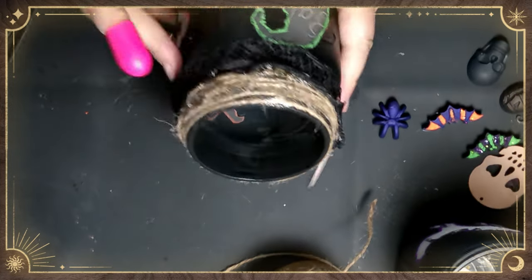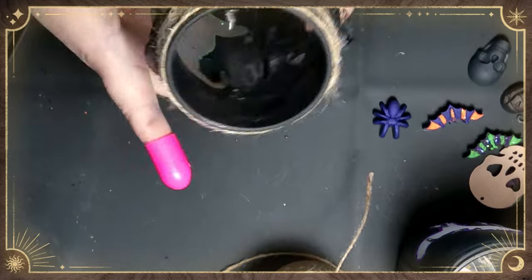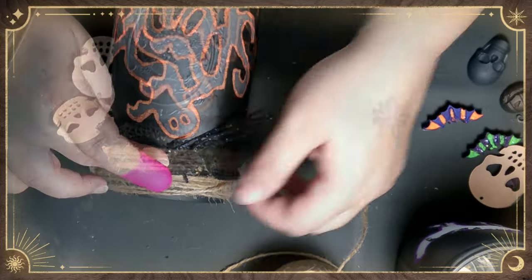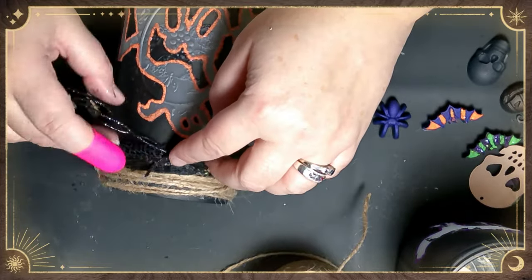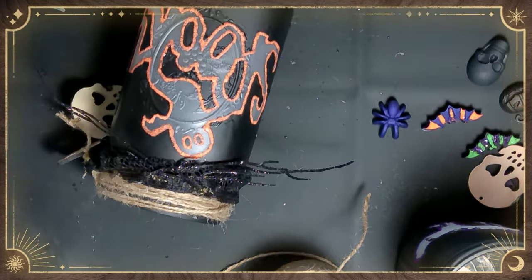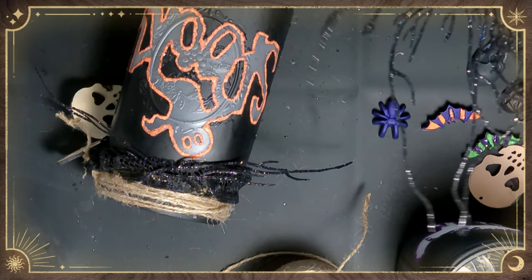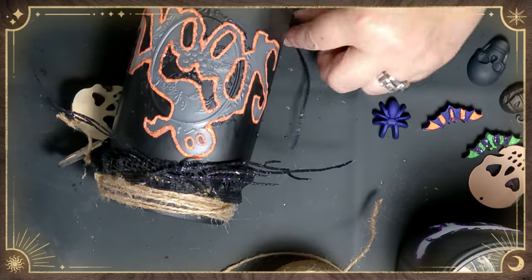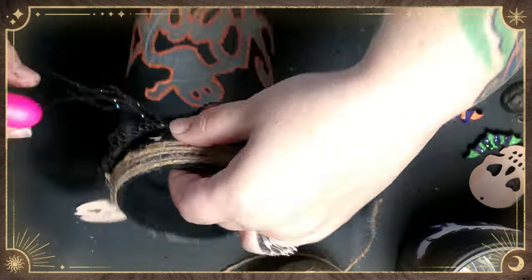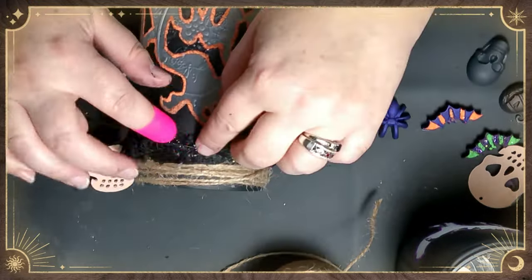Now, I do recommend, and I'm probably a little behind the times, but the little pink thing I have on my finger, it's great. I have never, until this project, used one before. I didn't even know they existed. And I have always just dealt with burning my fingers on the hot glue. And this really saves you from it. And they were at the dollar store. It was like three of them for a dollar. So that was fantastic.